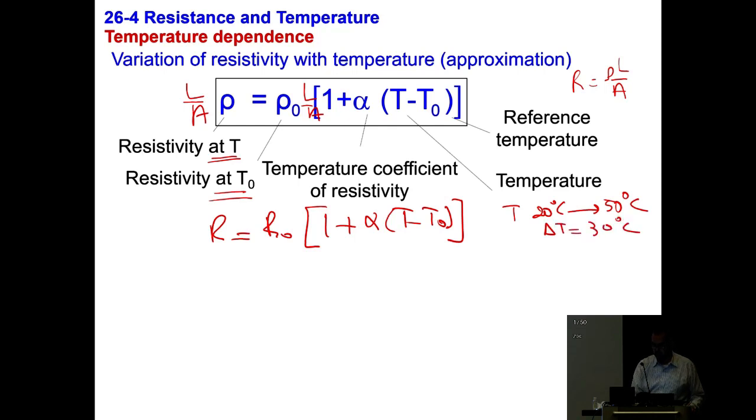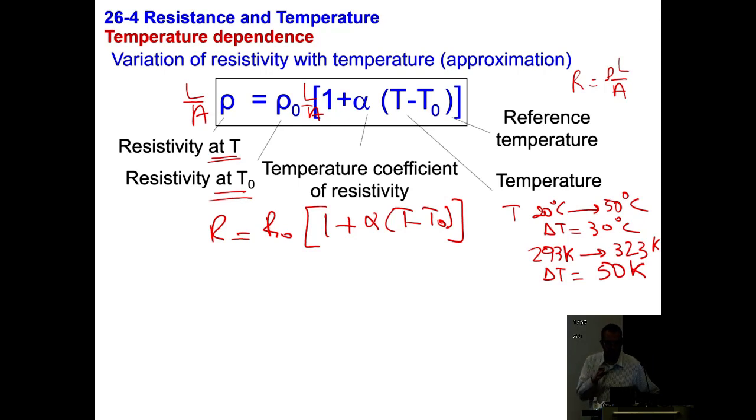Let's now convert this to Kelvin. 0 degrees centigrade is what? 273 approximately. So 20 degrees, that's 273 plus 20, that's 293 Kelvin. When we go to 50 degrees, 50 plus 273, that is 323. Right? 273 plus 50, yes, 323 Kelvin. What's the delta temperature? It's 30. So delta T in Celsius and Kelvin are the same. So you don't have to worry whether it is Kelvin or centigrade.